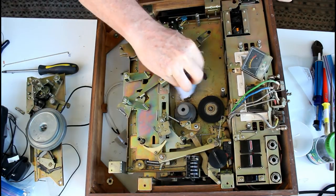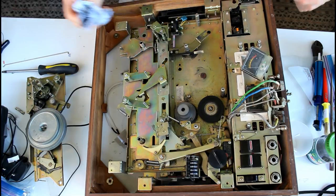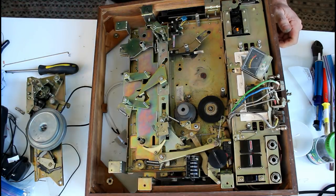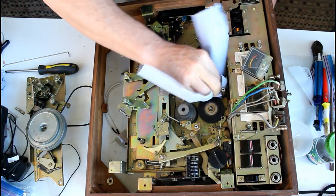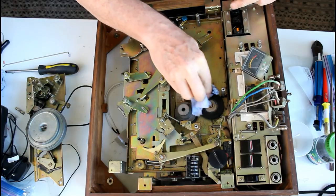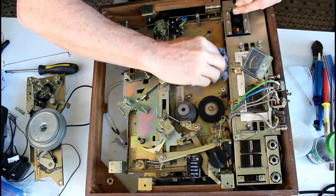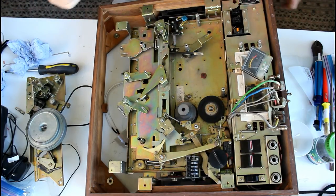I'm not going to use this graphite grease. I think that's what this is. When I put it back together, I'm going to use something else. It's something called Super Lube. It's an American product. And I think it will be better than the grey stuff, which is just awful. It gets everywhere. It gets onto everything.